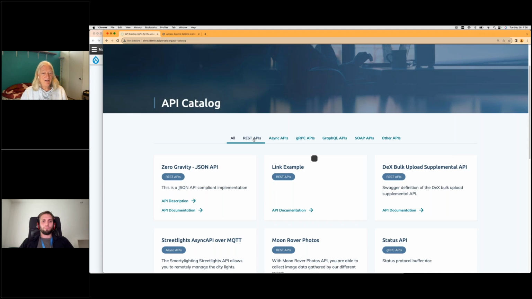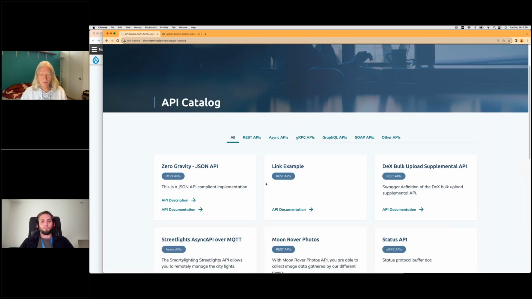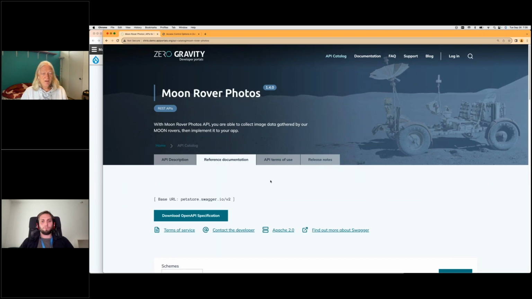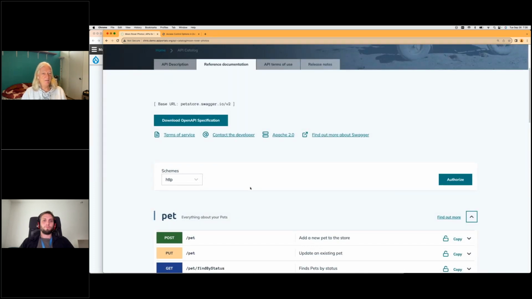So the categorization helps me to filter down to just the APIs of interest and get to the ones I need to go to. Let's click into one of those APIs. I'll go to Moon Rover Photos and click on API documentation. This is the absolute heart of an API documentation. What we're looking at is a title. I have a version. We'll see how the version comes in, in a second. I have my category again. I have a little bit of a helper text up here, and then the reference itself, which is essentially the OpenAPI specification rendered out in Swagger UI.